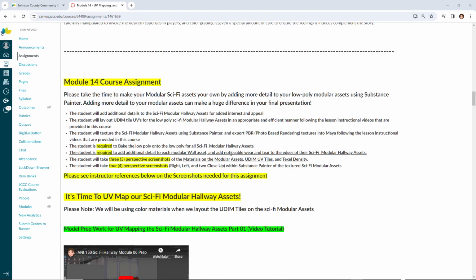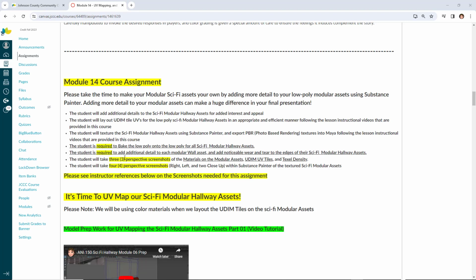Okay, and I need to see noticeable wear and tear on the edges. Now, you're going to have to give me screenshots when you're in Substance Painter of all the assets that you added textures to, but also I want you to zoom in on 2 of the larger wall assets to show me that you have wear and tear. Otherwise, I won't be able to see it from the faraway shots. Okay.